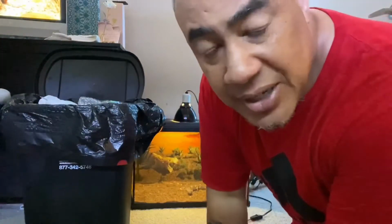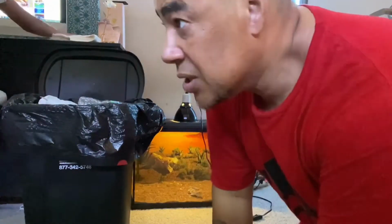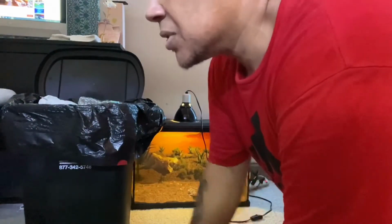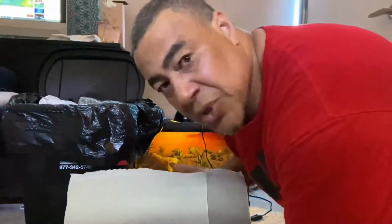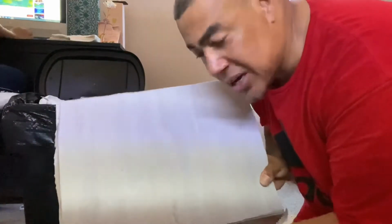All right, so now what I'm gonna do is take out the old substrate of Kiwi's tank and add some vinyl tile that I've just bought from Lowe's. Honey, let me see that tile real fast so I can show the people what I'm talking about. So basically, we got the white tile. I cut it out, it's 24 by 13. I'm gonna have to use two of them. So right now, let me go ahead and take out the substrate, okay? Stand by.